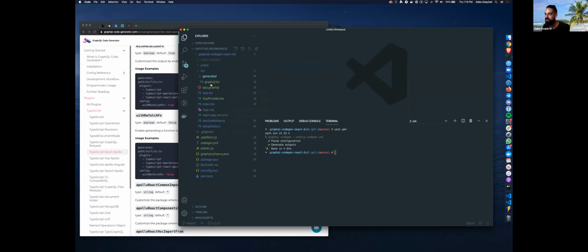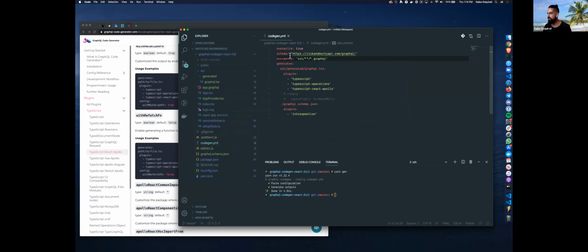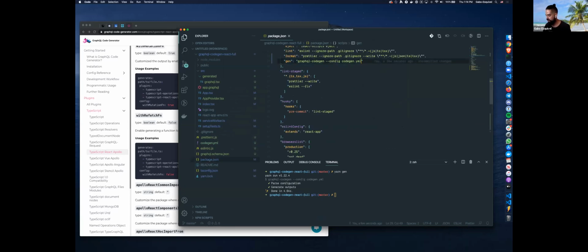Good catch, thanks. So you need to ignore that generated file. I think it's in the config, you can specify it here probably, or through the command line. Just ignore source generated, something like that.